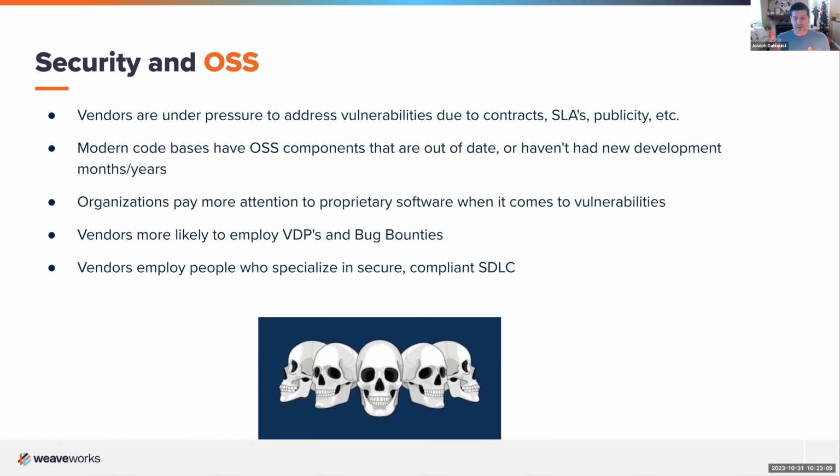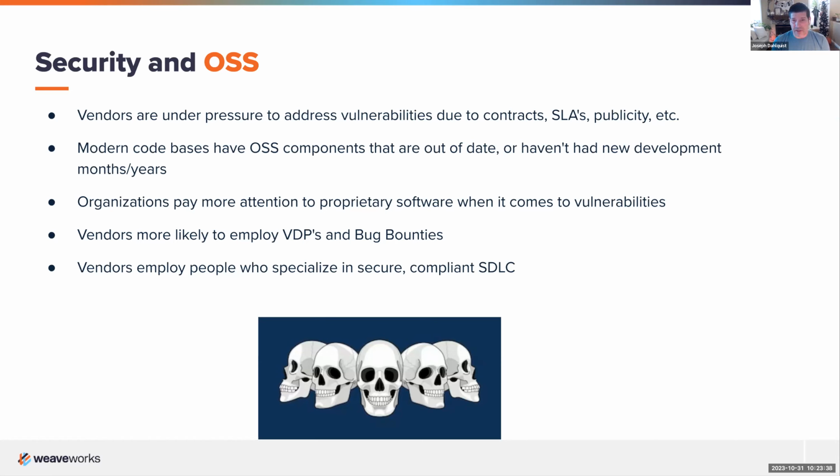I mean, proprietary vendors of software have a lot of motivation to take care of security vulnerabilities too. They're under pressure from their market, their competitors. They're under pressure from their customers. They sign SLA guarantees and contracts. They don't want their names in the newspaper. So they hire people specifically to handle CVEs and vulnerabilities, which is something that you don't always get with the open source community, right? Right.